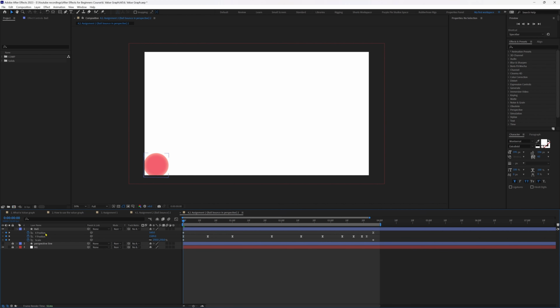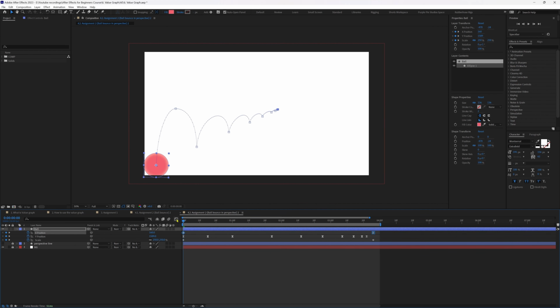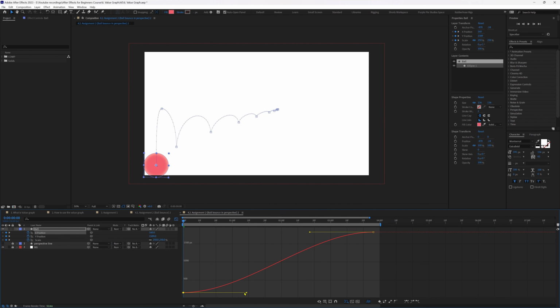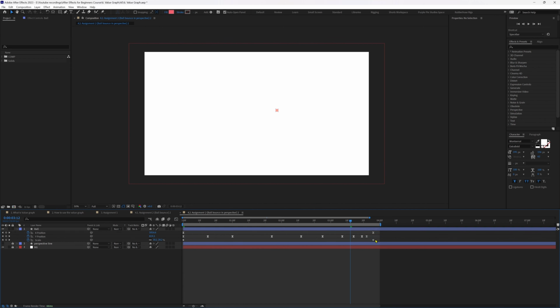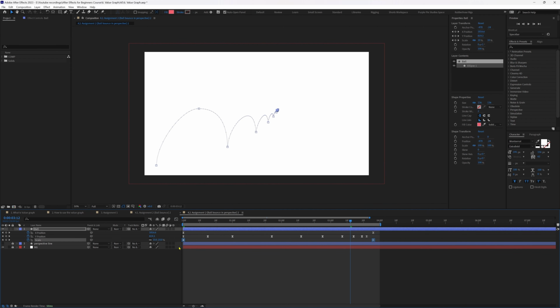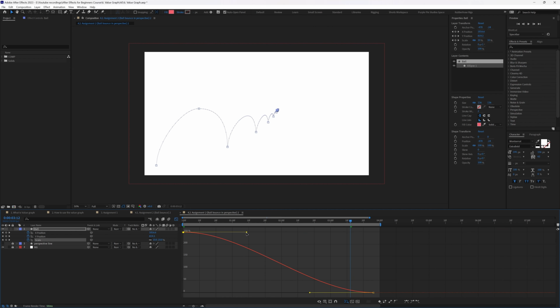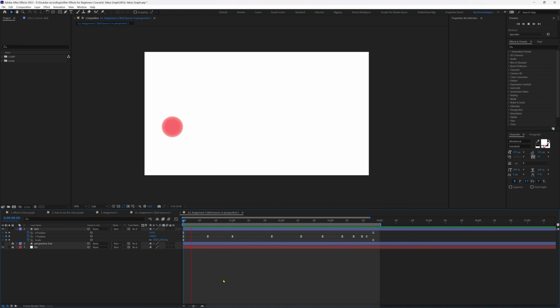And let's jump onto the motion graph editor of the x position property. And let's convert this keyframe into an easy ease keyframe, and we're going to make this curve stiff like this, because in this region the ball is near the camera, and with time it is going further away from the camera. So when it is near the camera, it should appear like it's moving faster compared to when it is moving away from the camera. And we're going to give a similar motion curve for the scale property as well. So let's make this side stiff and let's ease at the end. So let's check out the animation. Alright, so here you have it.